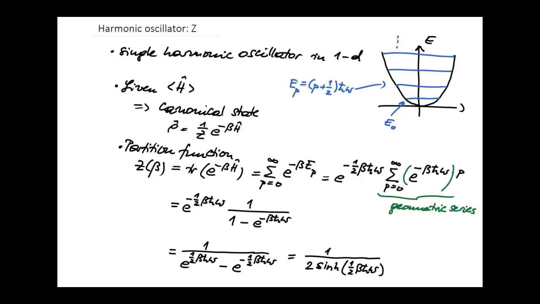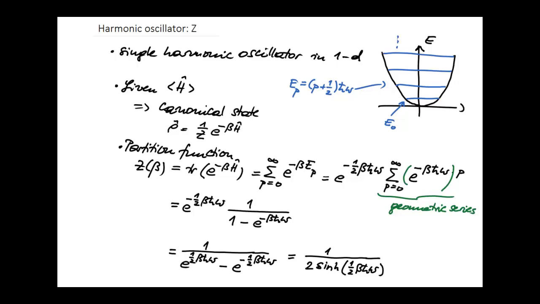Did you understand this derivation? It's always the same pattern. You are given a quantum mechanical system with a certain Hamiltonian. Now, very often you work with a canonical state. So you have a partition function of the form trace e to the minus beta H. Now, in order to calculate the trace, you need the spectrum of the Hamiltonian. And if the system is simple enough, then there's a simple formula for the spectrum.